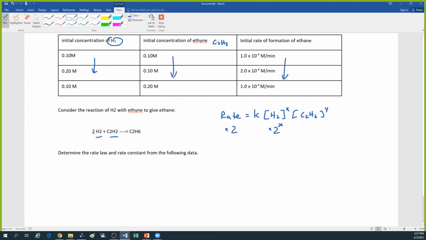Could x be 1? Does first power make sense? Well, if I put x equals 1 in here, then this is literally 2, which means this whole side will be multiplied by 2, which will make the rate twice as big. So we can see that the exponent here has to be 1. It can't be a 2 because this would square the effect and would make the rate 4 times.